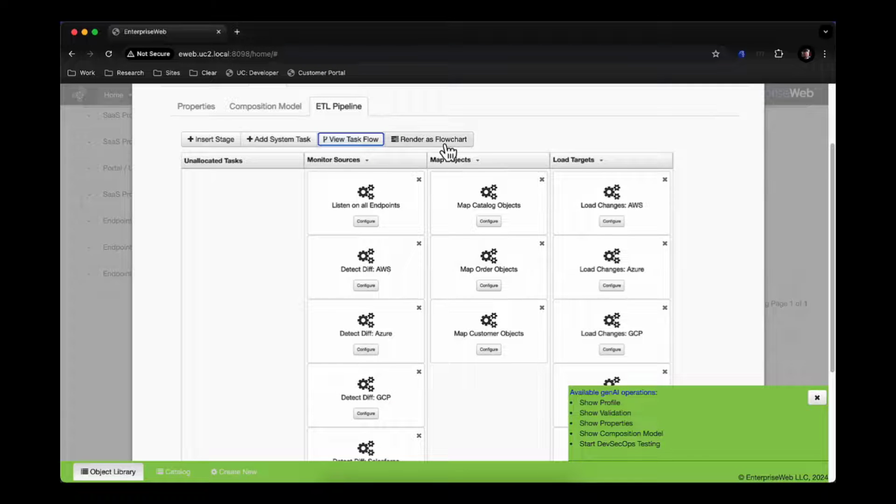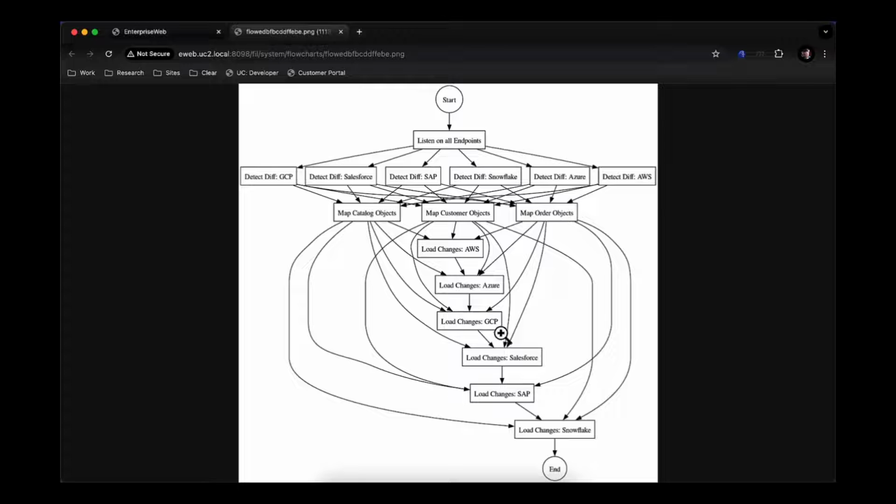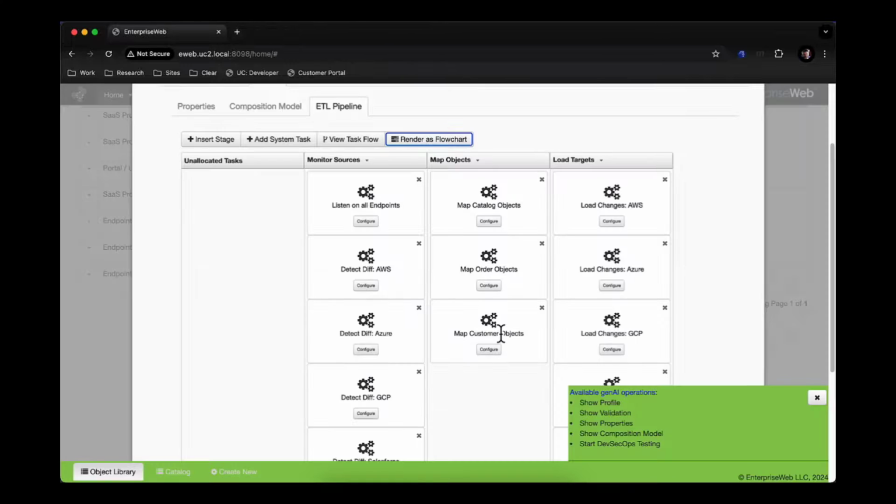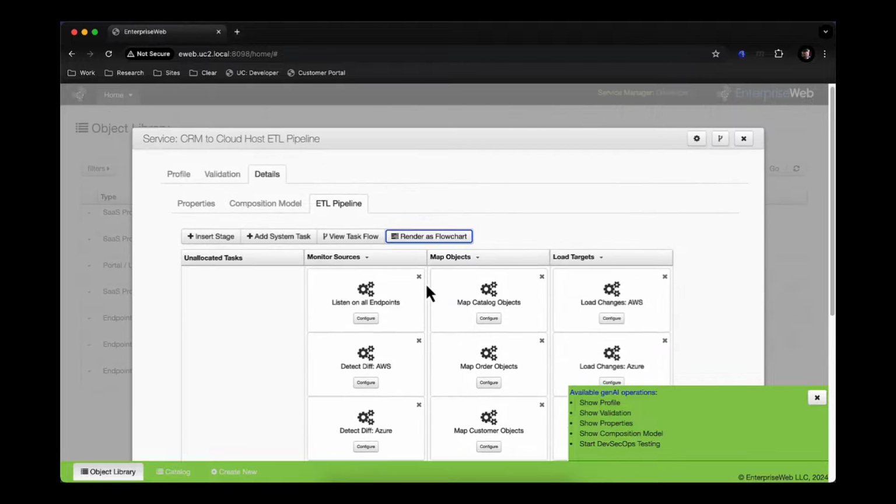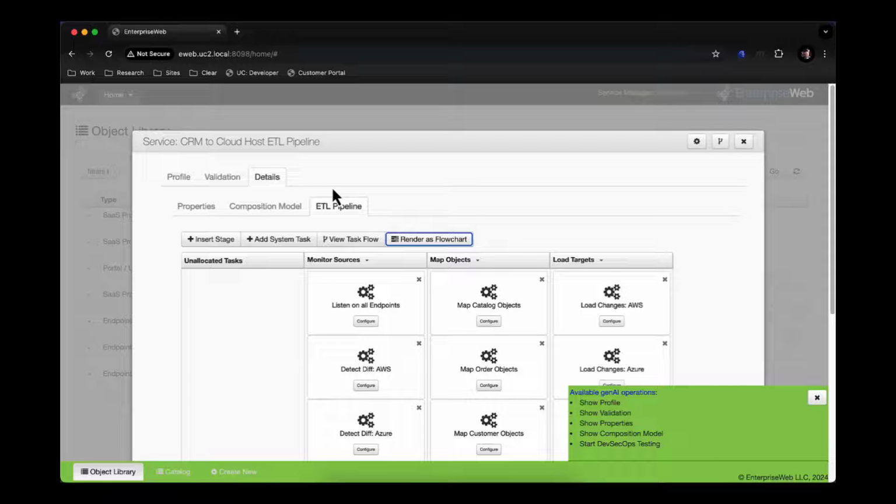If you want to look at this in a little more traditional way, you can see what the flowchart looks like, but no one had to build this whatsoever. This was all generated by the system based on my choices, and all of it's going to be highly optimized when it actually runs. So that's a bit of a high level. As a developer, I really didn't have to do anything.